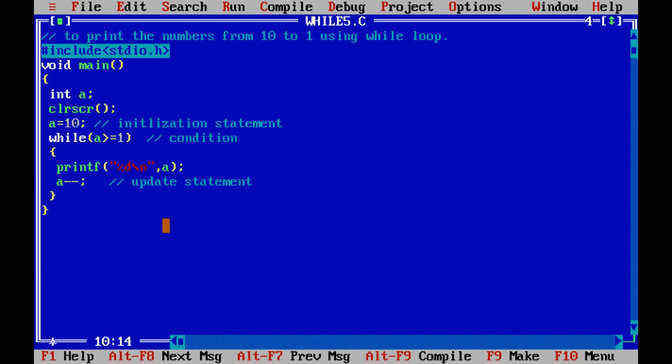Then the update statement is a minus minus. It is nothing but a = a - 1.